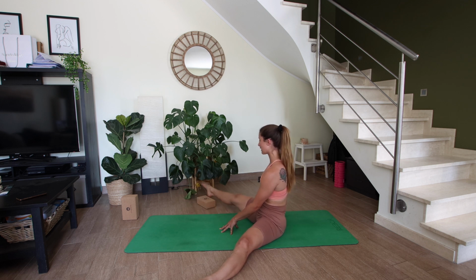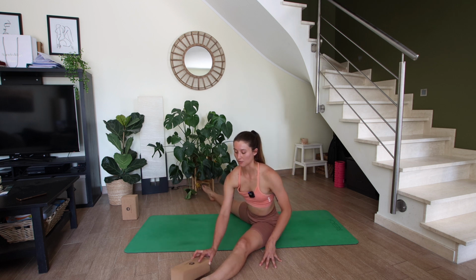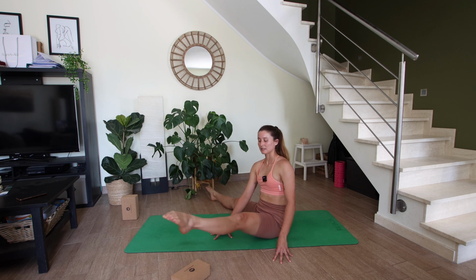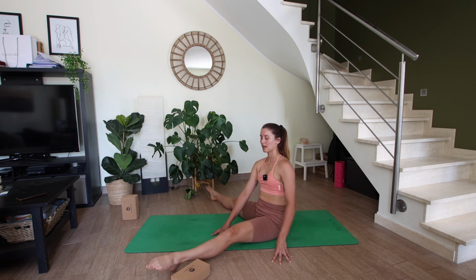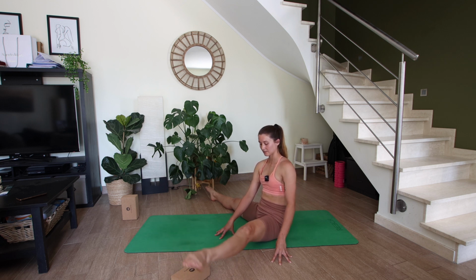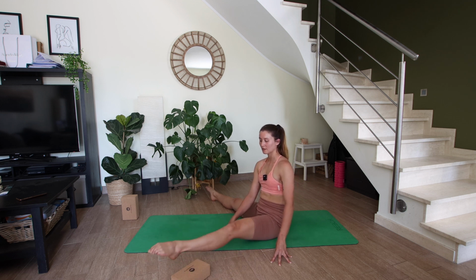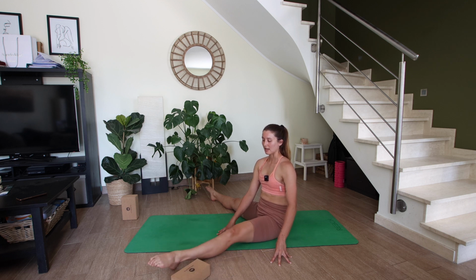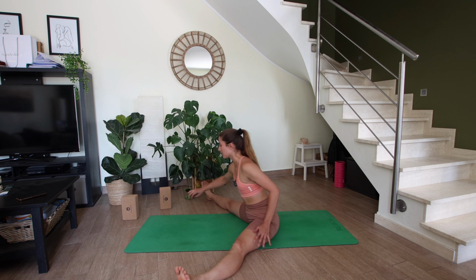9, 8, 7, 6, 5, 4, 3, 2, and 1. Left side, we're just going to do it one time. 10, 9, 8, 7, 6, 5, 4, 3, 2, and 1. Release, you can move your block out of the way.